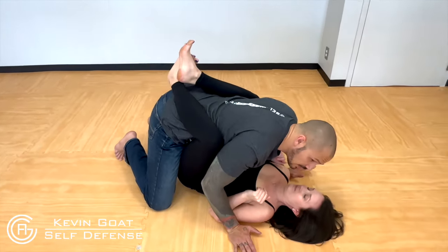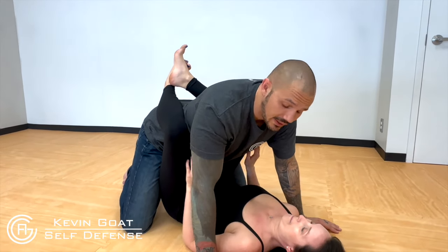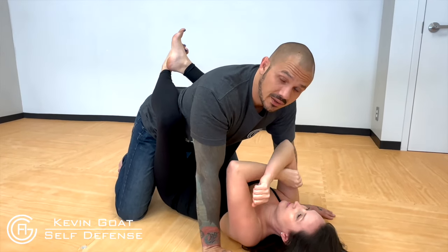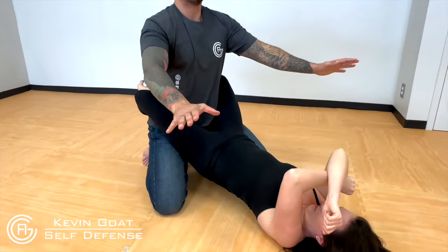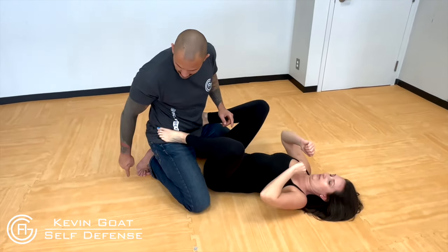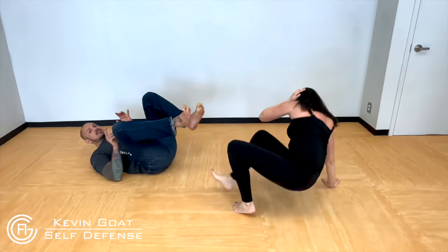The first thing: if you have this motion, she's curling in and pulling my body. This makes me post my hands onto the ground or else I'm going to smash my face. Make sure your hands are up protecting you just in case my head comes and headbutts her. She's going to lift her hips up off the ground, and what that's going to do is get her time to open those legs up and get the feet on me. If you're practicing this at home, make sure your toes are curled so when she kicks aggressively and I fall backwards, she has a chance to stand up.